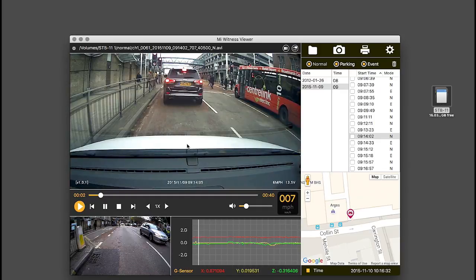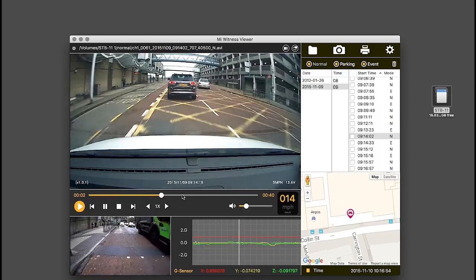If we swap back now, we can go back on the screen. We get the version of software down here, we get the date and time, we get our miles per hour, and we get the voltage of the vehicle, 13.5 volts. We've got our play features, so we can play, pause, go backwards and forwards, speed it up and slow it down, and change the volume. As you saw, this is the position on the video we're playing, so we can skip up and down the video.